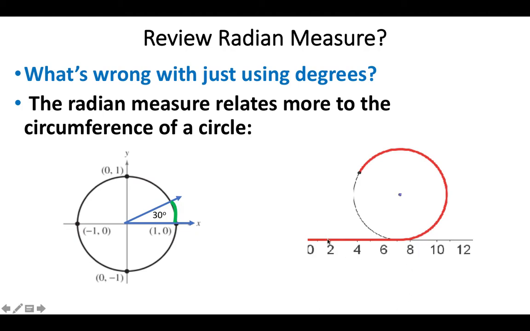So what we need to know is the length of this, and the radian is going to tell us that, because the radian measures the length of the circumference, or the perimeter, of the circle. So that's the why. Why do we need more than just degrees? We need something called the radian.